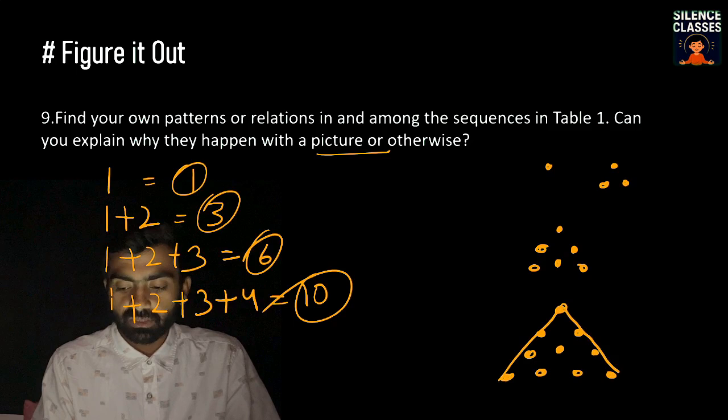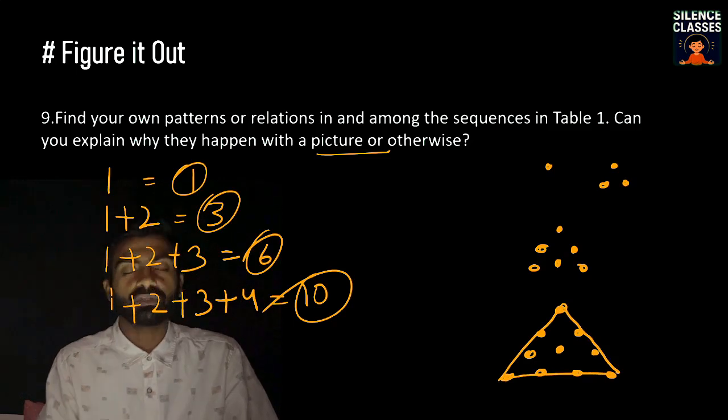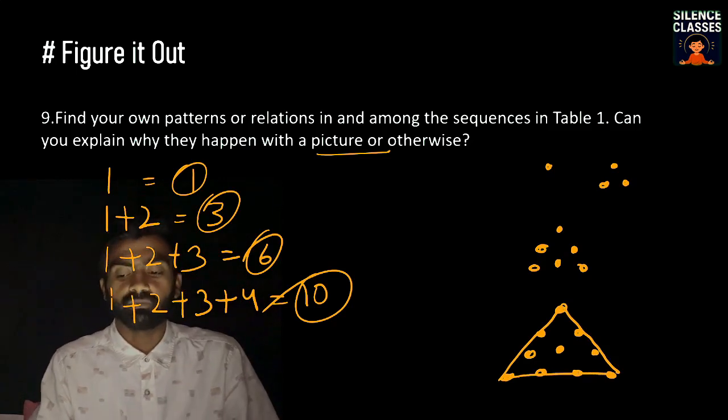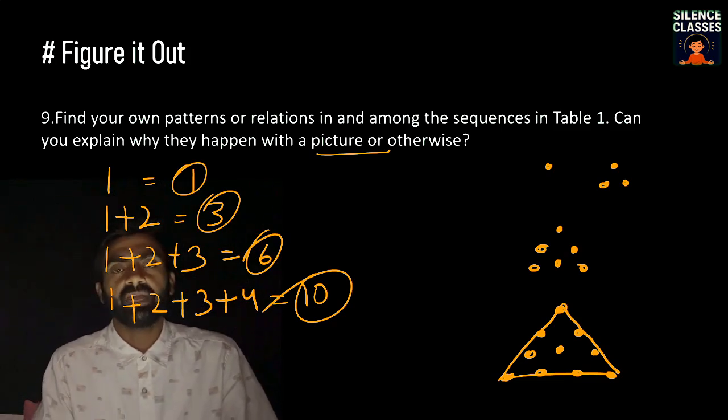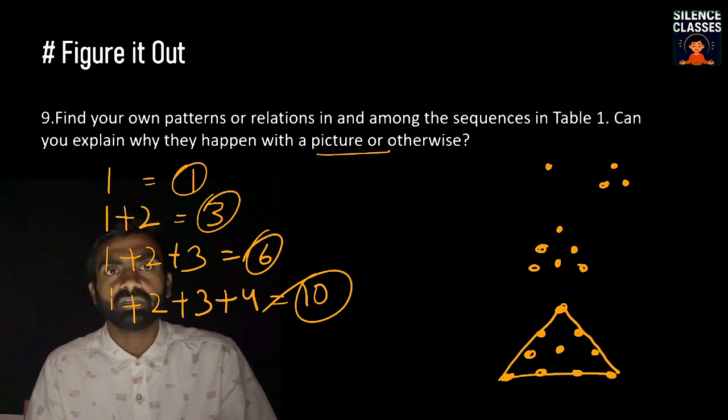You can check it out. So by adding the counting numbers, we will get the perfect triangular numbers, and you can check it in this particular way, and we have already done that. And if you add the odd numbers, we will get the perfect square numbers. So you can also represent it by that.